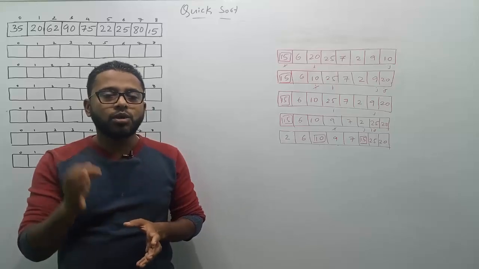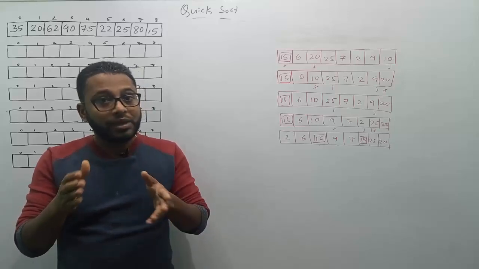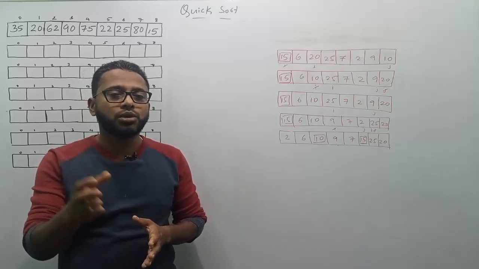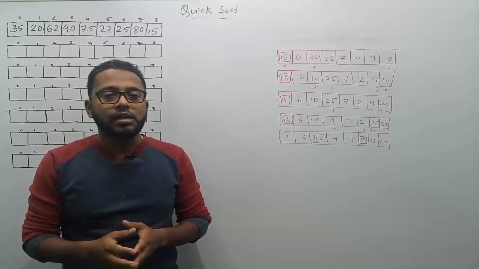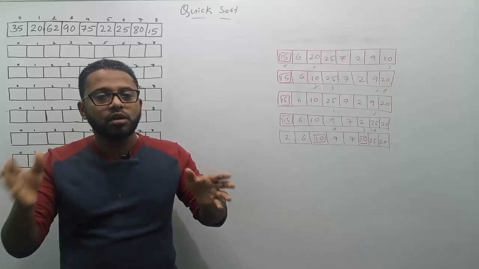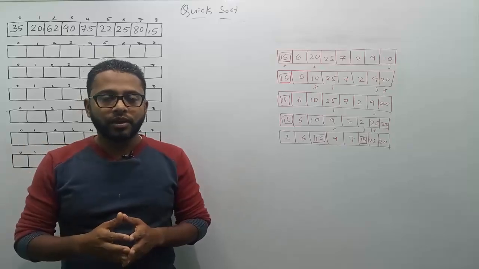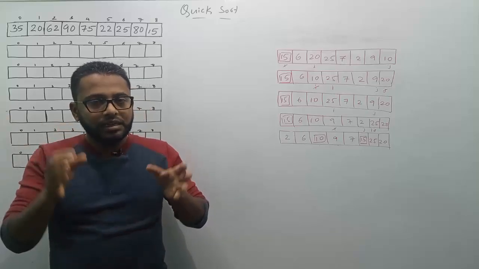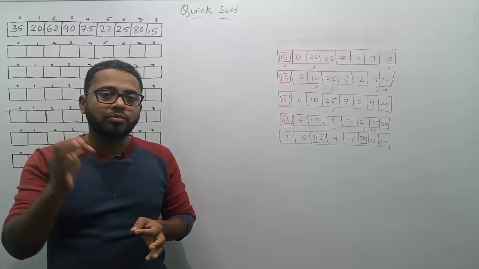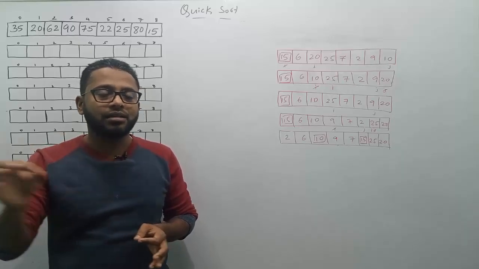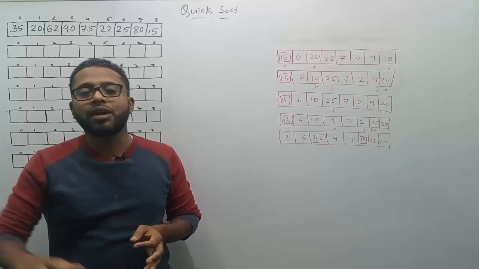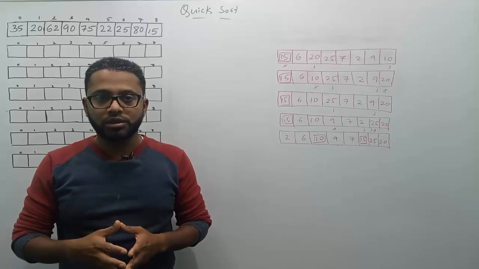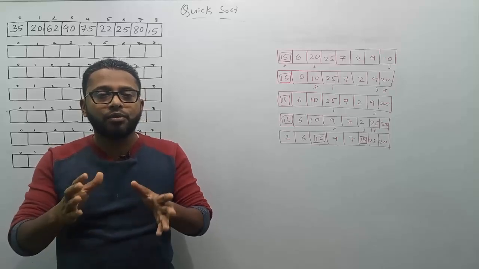Divide and conquer is a programming methodology which says that if the problem statement is large and it is difficult to make the solution for that problem in a single go, then it's better to divide that problem into different subproblems and target those subproblems individually. If you still feel it's difficult to solve those separate subproblems, then further divide them into even smaller subproblems until you find the solution. So this is what the divide and conquer approach is.